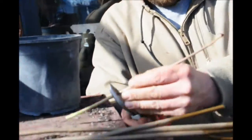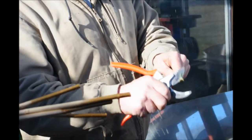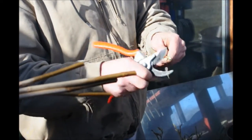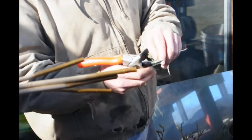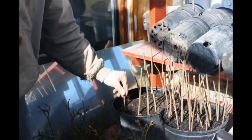Many times they actually make the cuttings even smaller than that. Many times they make cuttings that size. Starting out, a bigger cutting does not mean better results. It has more to do with how well it calluses and how healthy the scion wood that you're using is. And then you just stick it in there, keep it moist, and you should be good to go.